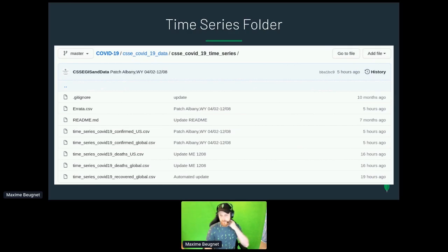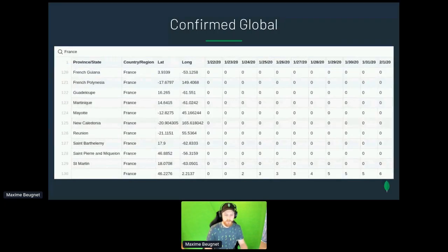So let's see, what else do we have? We also have a time series folder. In here, I have apparently five files, three global files for countries and big states, because sometimes countries are subdivided in states, the big ones. Cool. And then I have two US files with more details apparently on the US. So that looks promising, right? I have confirmed, death, and recovered, apparently separated in three files. Let's have a look at one of them.